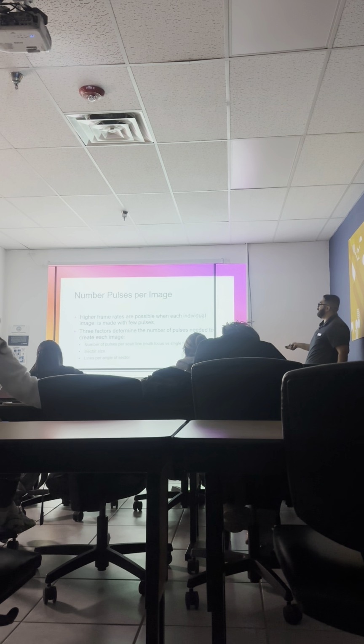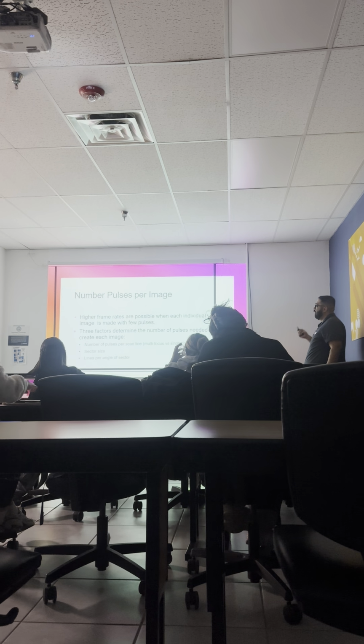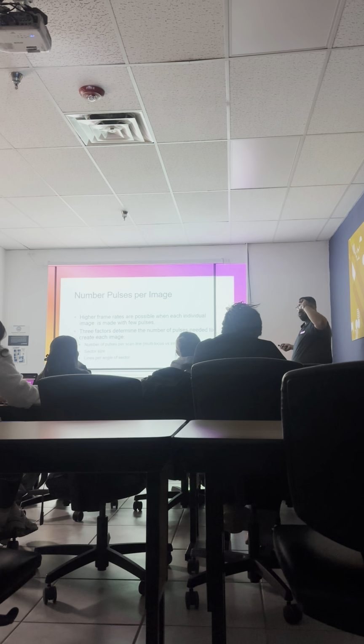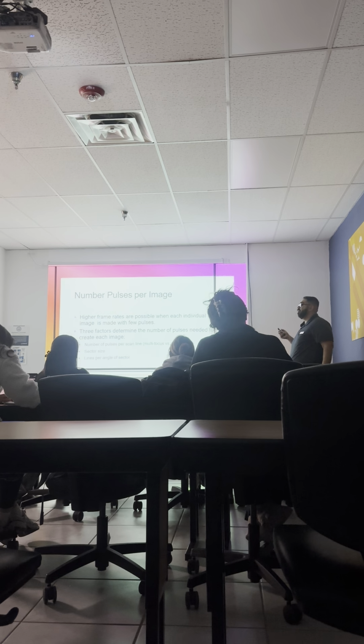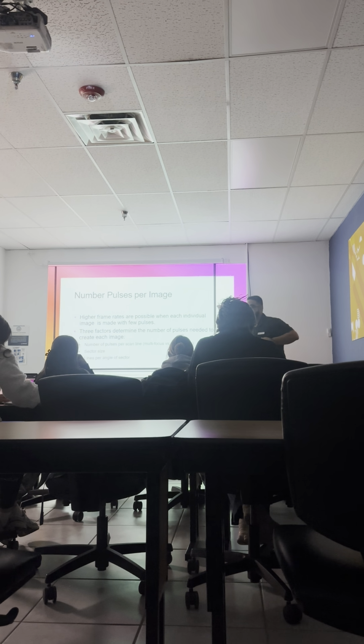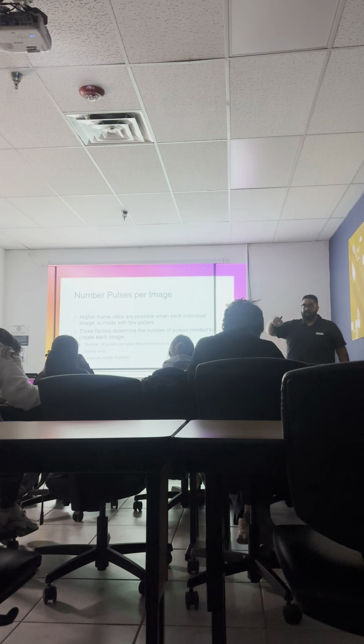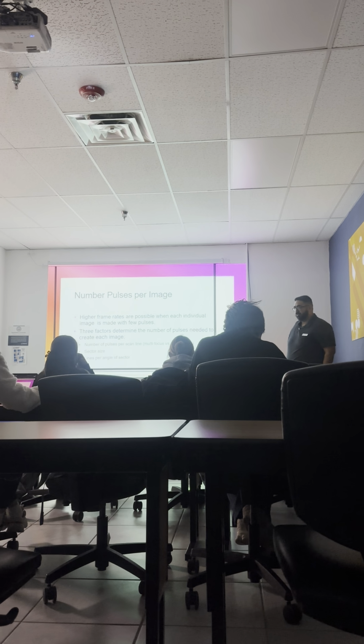Okay, so the three factors that determine the number of pulses needed to create an image. Number of pulses per scan line. So if we have a single focus, how many pulses do you think we have? One. Do we have multiple focus or foci? Multiple. So the number of pulses would be the number of focal points we have. If we have 3 focal points, we're going to have 3 pulses per scan line. Does that make sense? Focal points, yes. Okay, so let's do some math.